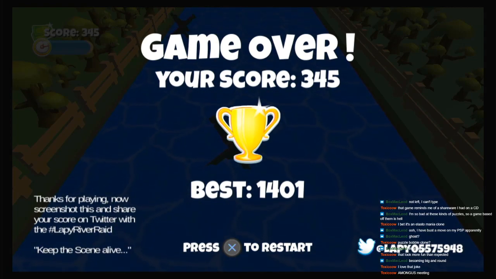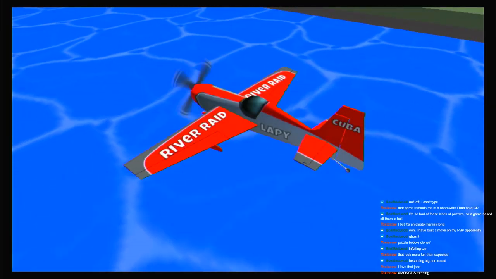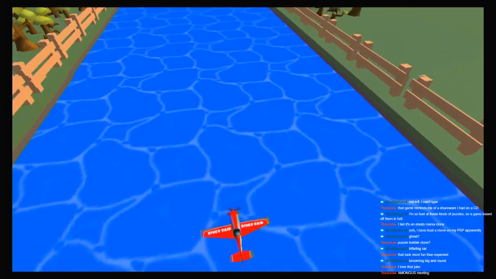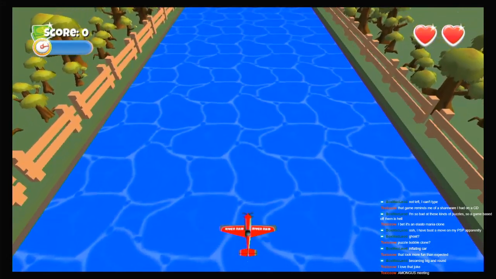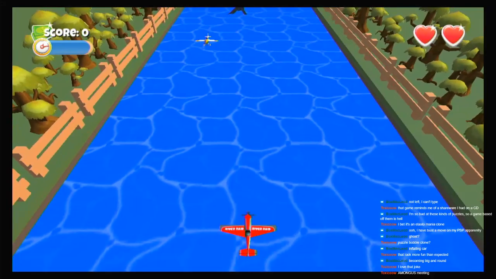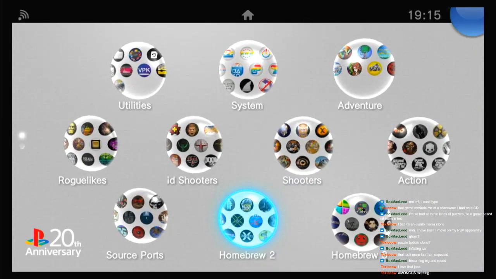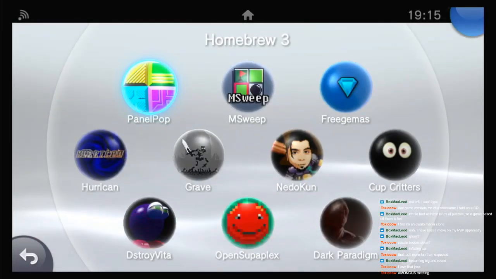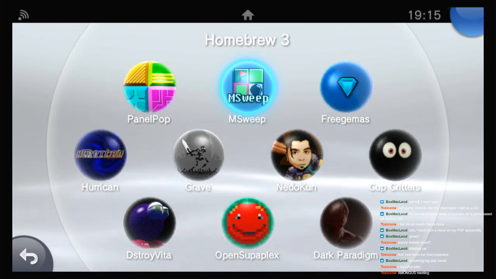How do I screenshot again? There we go. I'll do that later. Oh, actually, no. I didn't mean to restart. I can't pause. Oh, we can just do this. River Raid. Okay, I'm gonna do this one now.